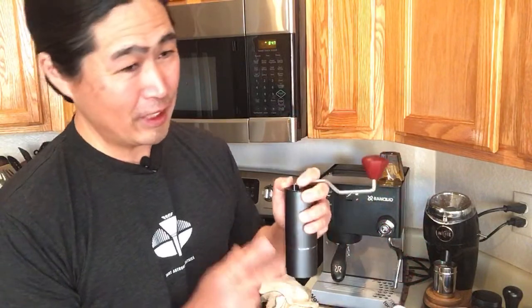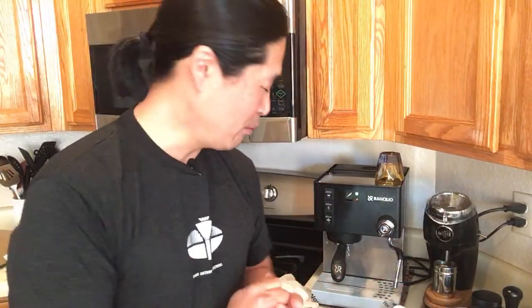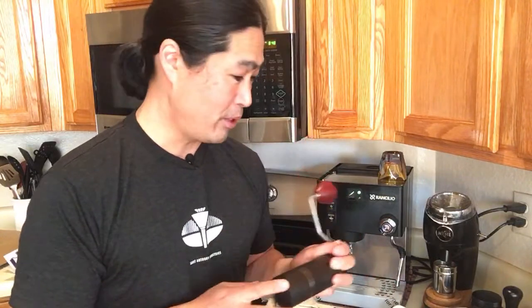If you are thinking about getting a handheld grinder, you know what? Hold on. Here's what we're going to do tomorrow morning. I'm going to compare this Millwright with the Breville Barista Express, because the Barista Express has a built-in grinder. They're the same as the Breville Smart Grinder Pro. Same thing. So it's going to be a fun comparison. Let's do that tomorrow morning: Millwright versus Smart Grinder. It's going to give you a better picture.